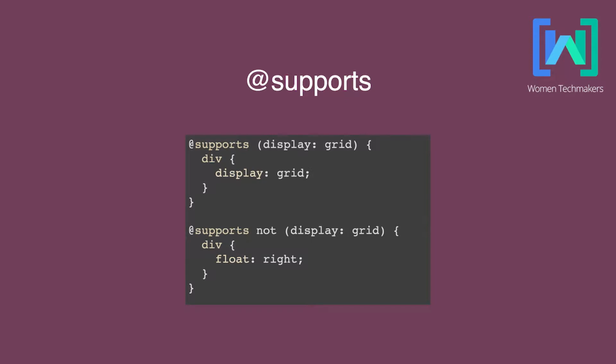And then the last one of the queries I'm going to talk about is @supports, which is, again, another thing that feels like suspicious shiny magic. Because basically what you can do is say, I want to use this thing, but it's really new and fancy. But I can just check if I'm allowed to use it, and if I'm not, I just do something else. So not every browser supports it very well yet, but if it does, it's really handy.